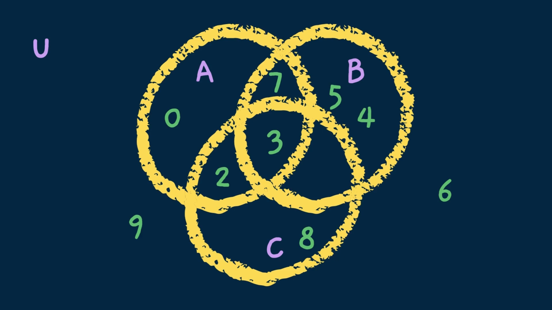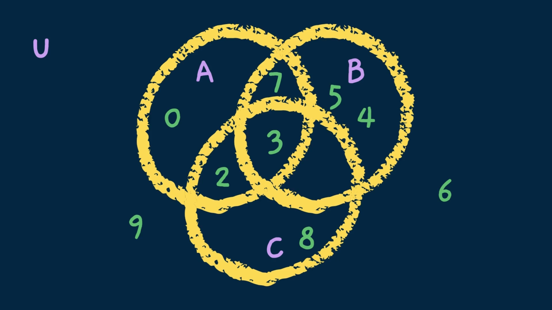Just by looking at the Venn diagram, we can determine alin ang mga elements ng bawat sets. For example, 3, nasa gitna siya, meaning ang 3 ay kabilang ng lahat ng sets. Another example, 7. The element 7 is an element of A and also an element of B, pero hindi siya element ni C. Another example, 5. 5 is an element of B, pero hindi siya kasama sa set A at set C.